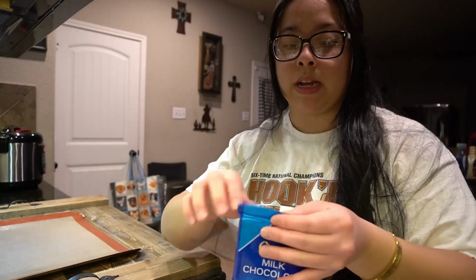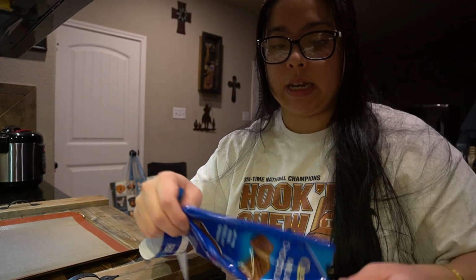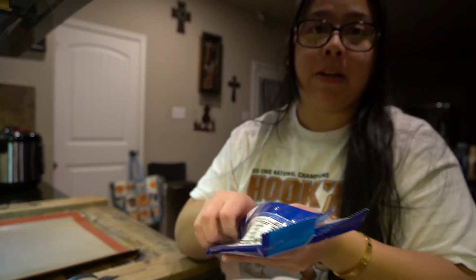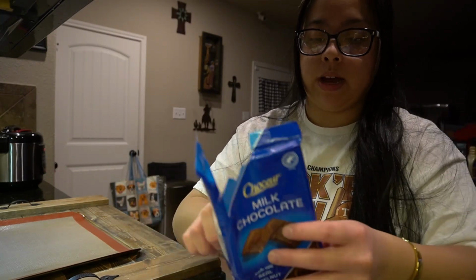And then I also have a spatula right here so I can spread it into the rectangular shape that I want. And we have a lot of chocolate bars, so it's going to be a good way to get use out of them. Also, y'all, this could be a really good Christmas gift if you don't know what to give people or your neighbors. This is very easy to do, and it's very self-explanatory, so let's go ahead and do that.